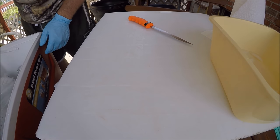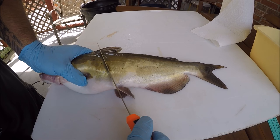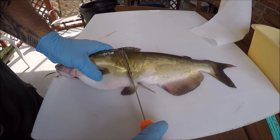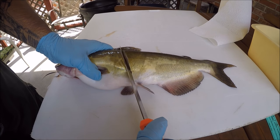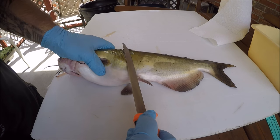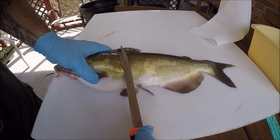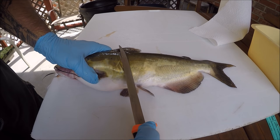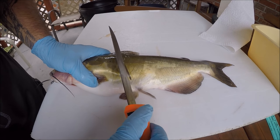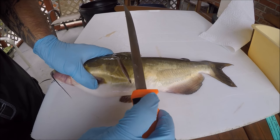So when you got your good sharp knife, then you need your fish. You're just going to make a cut straight down to the spine. When you hit the spine, you're going to turn your knife like this and press down. You don't worry about the bottom of the blade, only the top. If the top of the blade is where you want it to be, the whole rest of the blade will fall in line. All you're doing with this blade is making it an extension of your fingers — you want to make the blade like it's part of your hand. Feel the contact of the knife along the spine, make it an extension of your fingers.